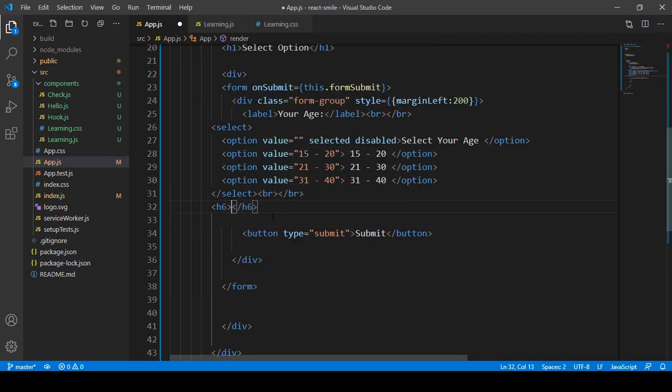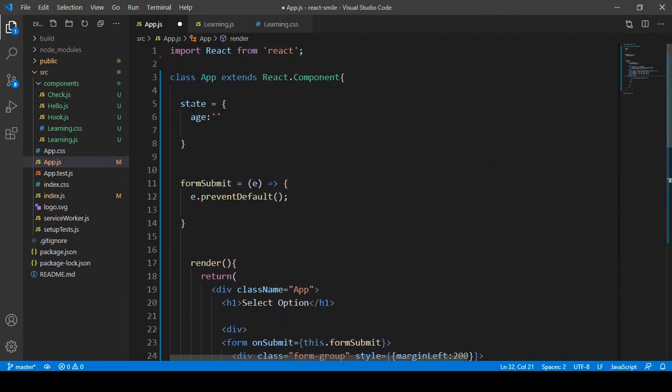So now friends, I think you already know what exactly you have to do to pass that value. So now I just name it as my age. After that, my age, here I want to make it visible. So if you want to make it visible, then first of all, I have already created one property in our states as age. So I want to pass that in our age area, right?